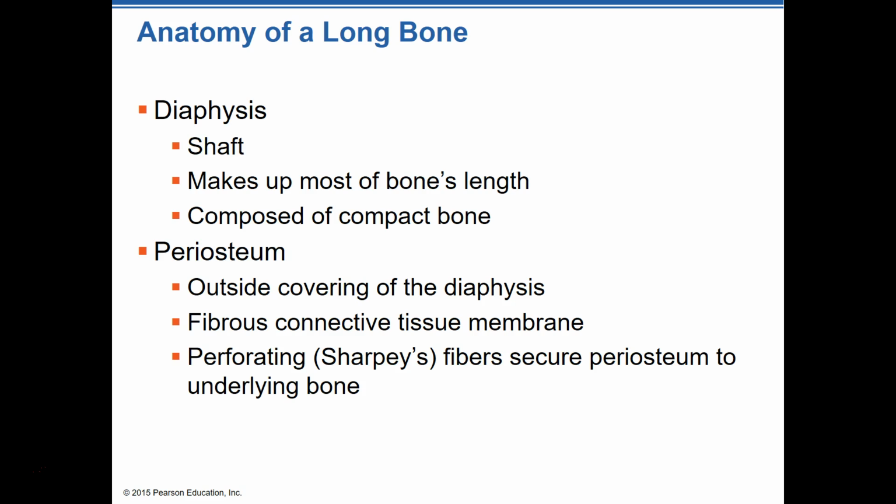We also have something that's called a periosteum. It's the outside covering of the diaphysis. It's that fibrous connective tissue membrane that's on the outside of the bone. Almost all of our bones, especially our long bones, have this membrane that surrounds the bone. A lot of things happen with that membrane. That membrane is very valuable. It's very, very important, and it serves a lot of purposes. It's anchoring points for blood vessels and tendons and ligaments and all that kind of stuff. So the periosteum, the covering on the outside of the bone, is very, very vital.